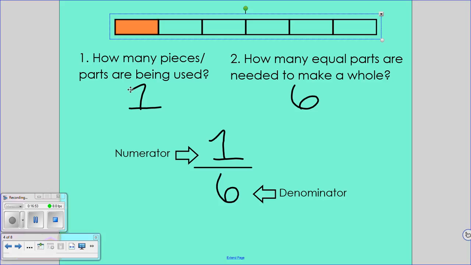Matthew, what's up? If you shaded two rectangles, would it be two... What do you think? It would not be 2 and a 6. It would be 2, 6. So when you say a fraction, you add a TH usually on the end. For the most part, half is a little different, third is a little different, but for pretty much everything else, you say fifth, fourth, got that TH on the end. That's kind of a clue that we're dealing with fractions.